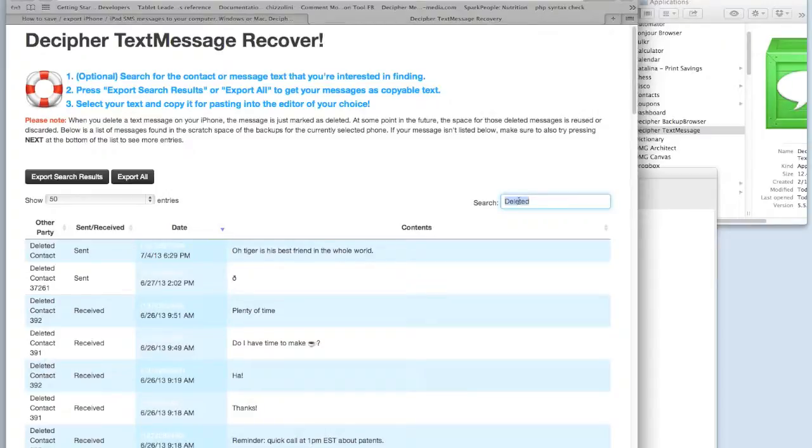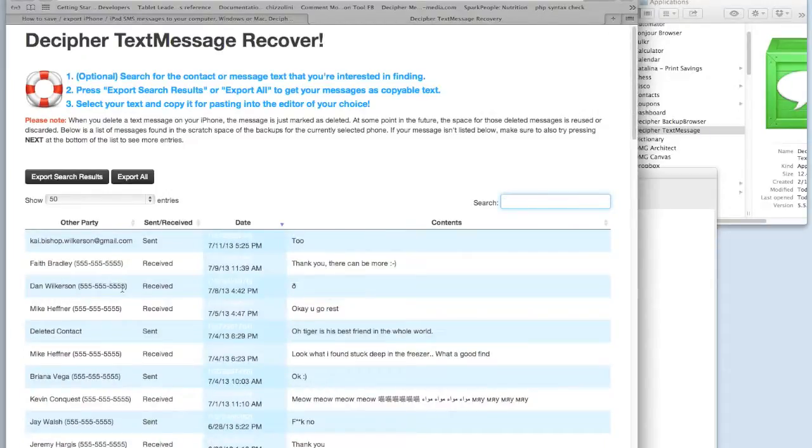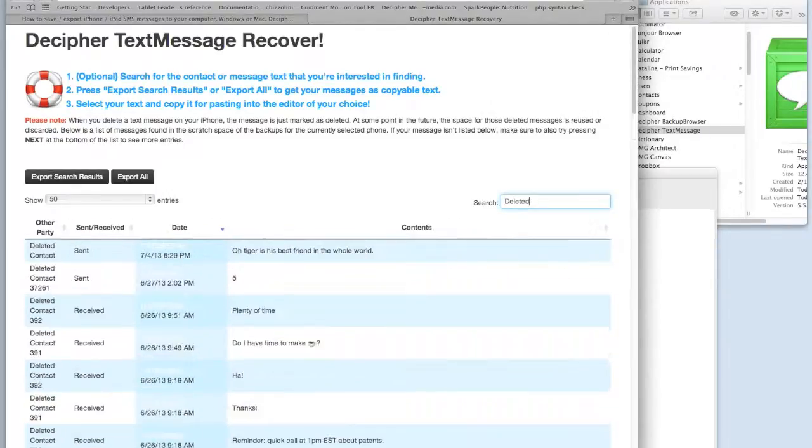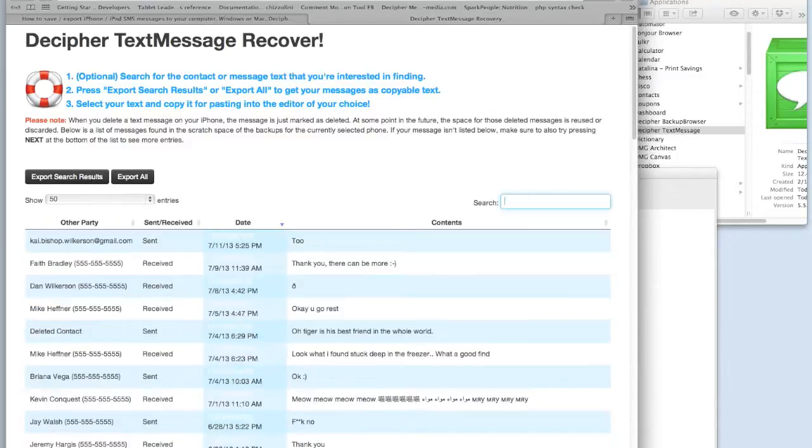You saw that there are actually quite a bit of real recipients. But when the message recipient information has been deleted and we can't recover it, we do the best that we can, and if we can't figure out anything, it just shows deleted contact. Otherwise, you might see deleted contact and a number. And one thing that you can at least know is that if you see the same deleted contact and number, those are actually the same contact. We just don't know who it is. So that's a little bit about the contacts.